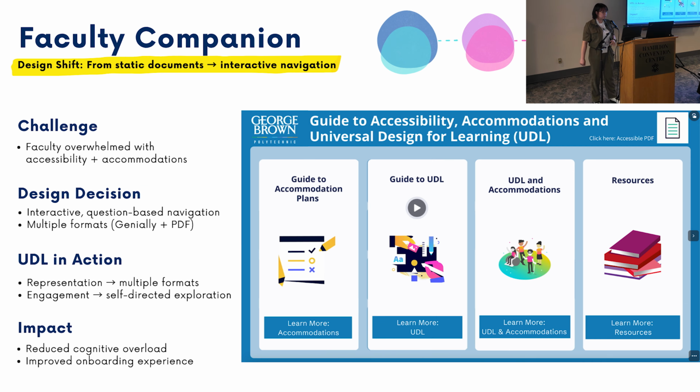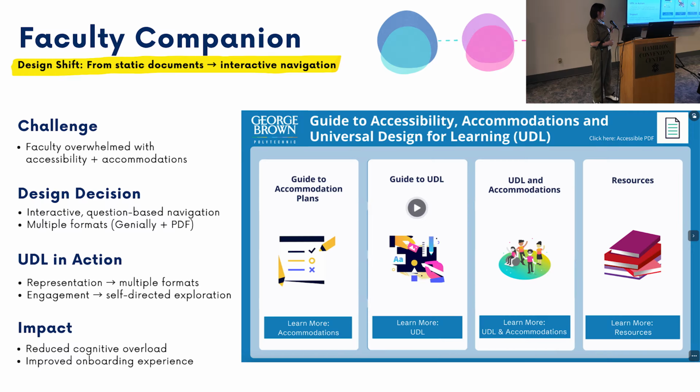For the case study, the challenge was when faculty come on board, they usually go to the accessibility consultant to find out how they can deal with the accommodation plan and all that. They had some static documentation before. They don't know what to do with it, so they come to me asking, can you do something? I want to make it more accessible, fun, or something easier for them to look for information.